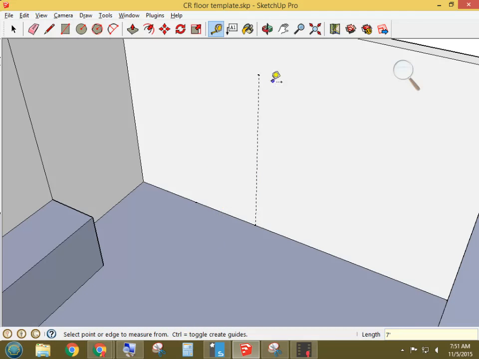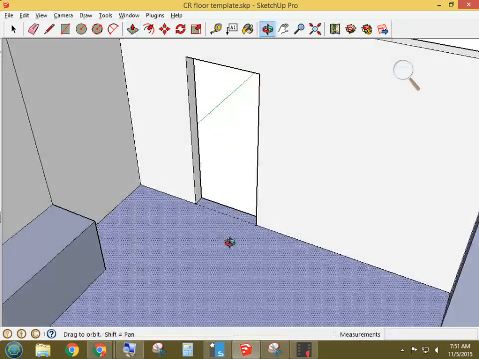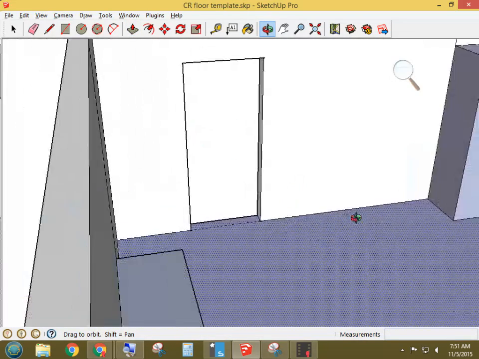So what I've done now is I've created a top right-hand corner of the door jamb. The bottom left-hand corner was already here, and I can use those 2 points, just like I did when I was making the floor plan for the table, to make the door. Now, to clear the door out, I'm going to use push-pull, push it away, and it is 6 inches thick. So I type in 6 inches. There you go. Now my object is cleared.